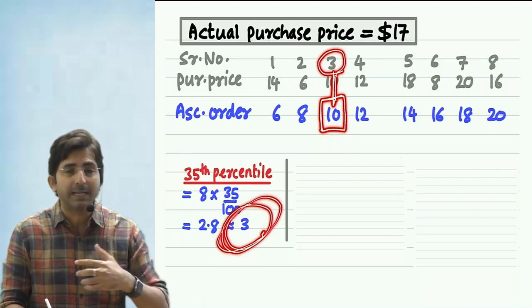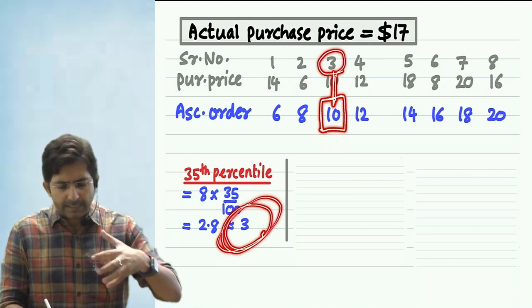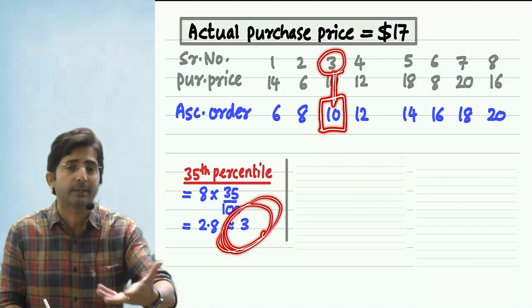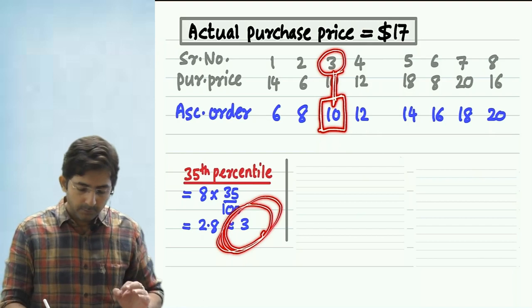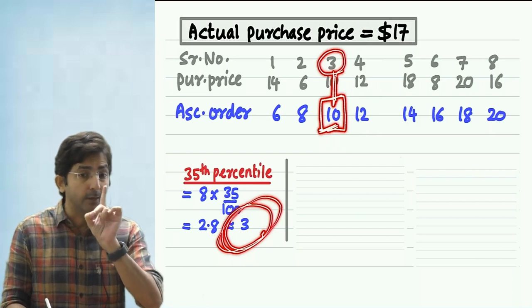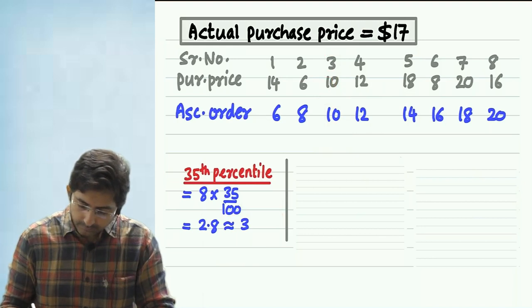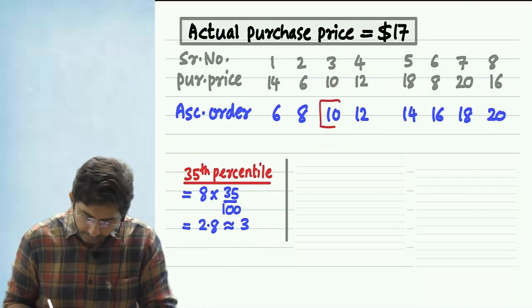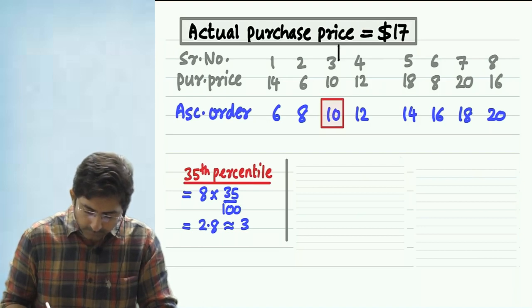Why I am doing all this? What did I say? Logic I will explain. First, mug up like this only. Because only when I arrive at the final answer, I can explain the logic. In between, it's not possible to explain the reasons and the concept. So what is the price against the third serial number? 10. And that also in ascending order, mind you. So I'll do one thing. I will select this. Okay. And this I selected because 3 was 35th percentile.